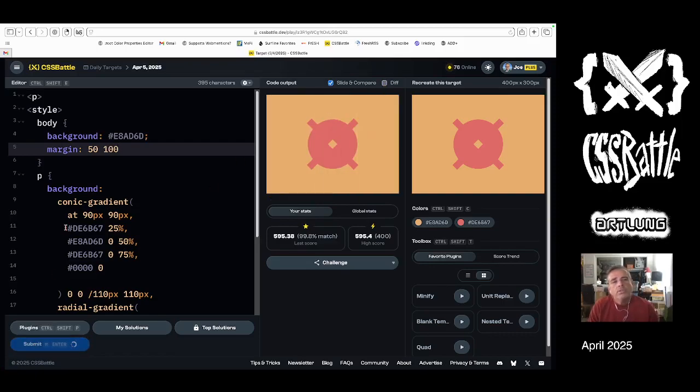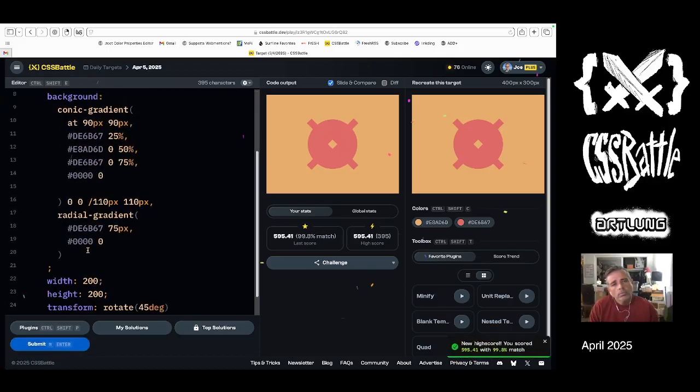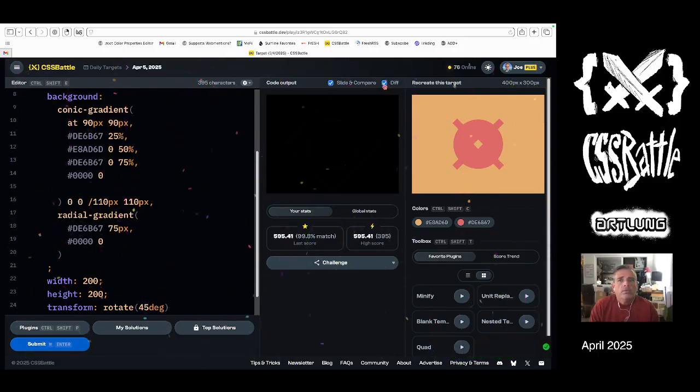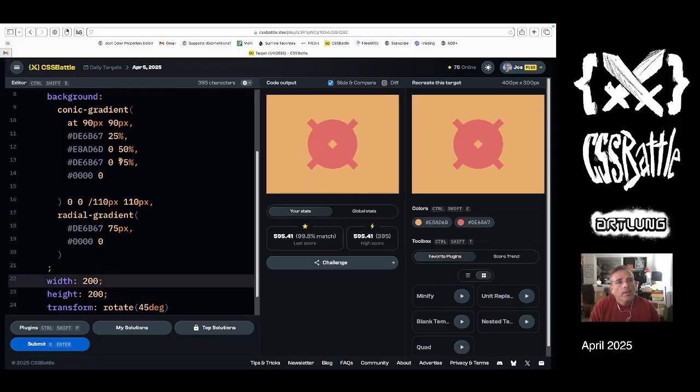Tweaking the margins. Still 99.8. What happens if we increase the size? Okay, so that's worse. Do I have a color wrong?